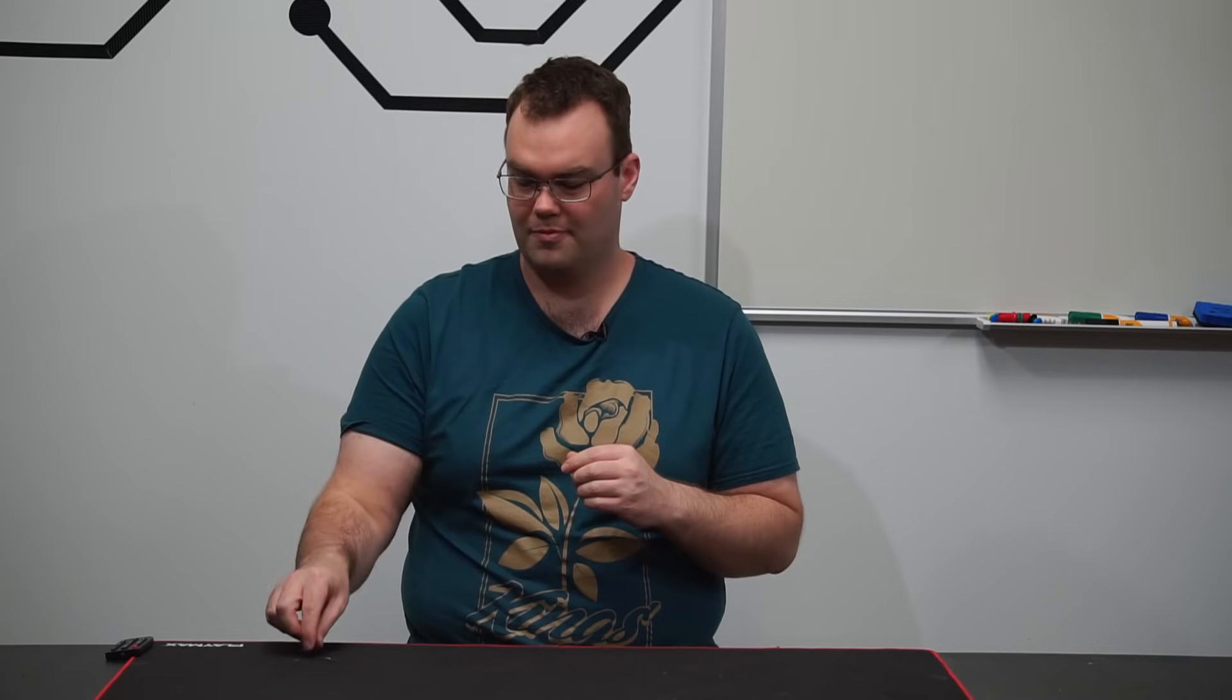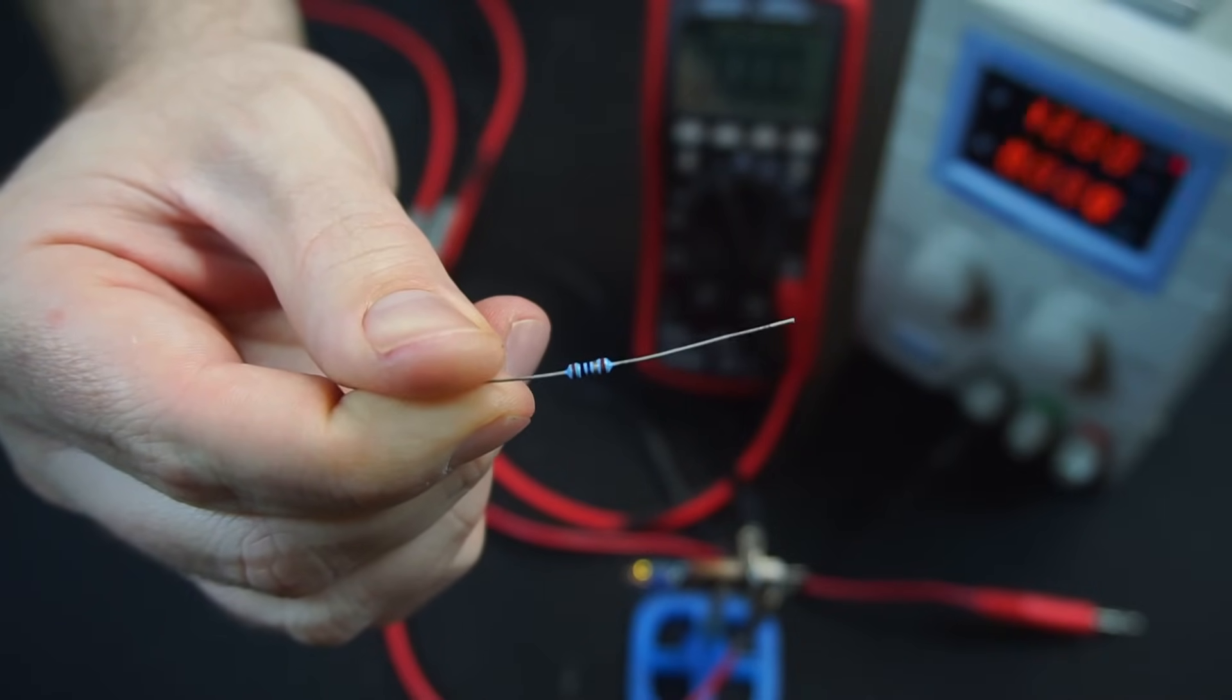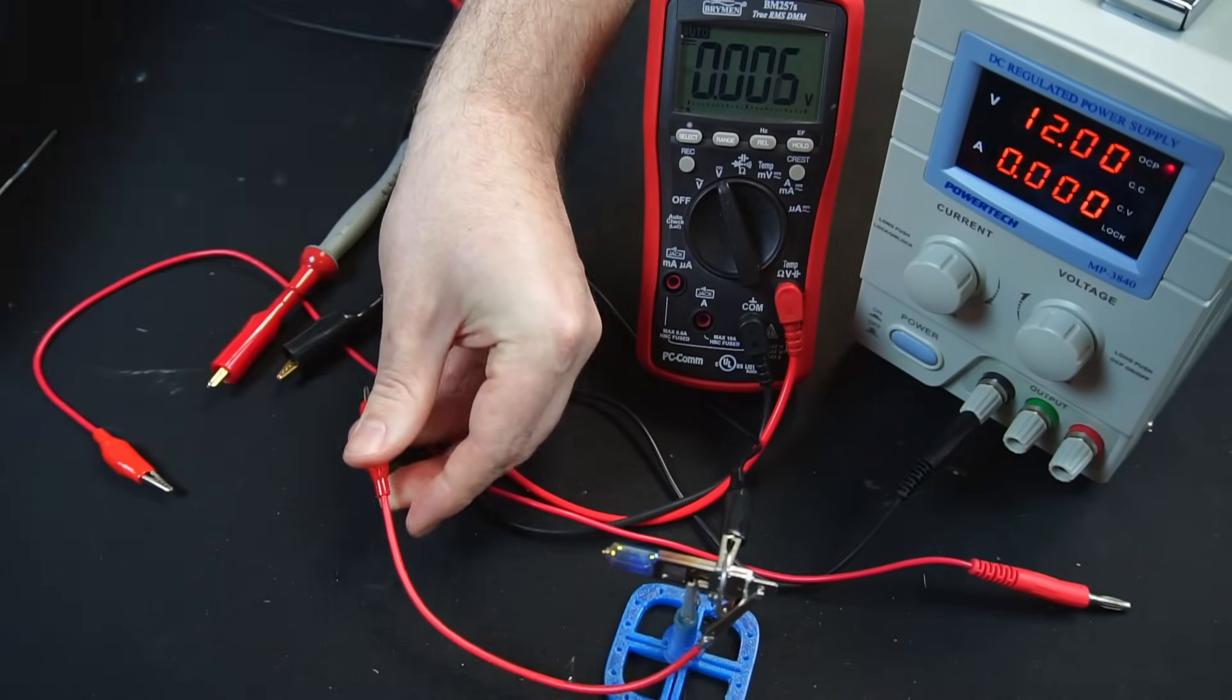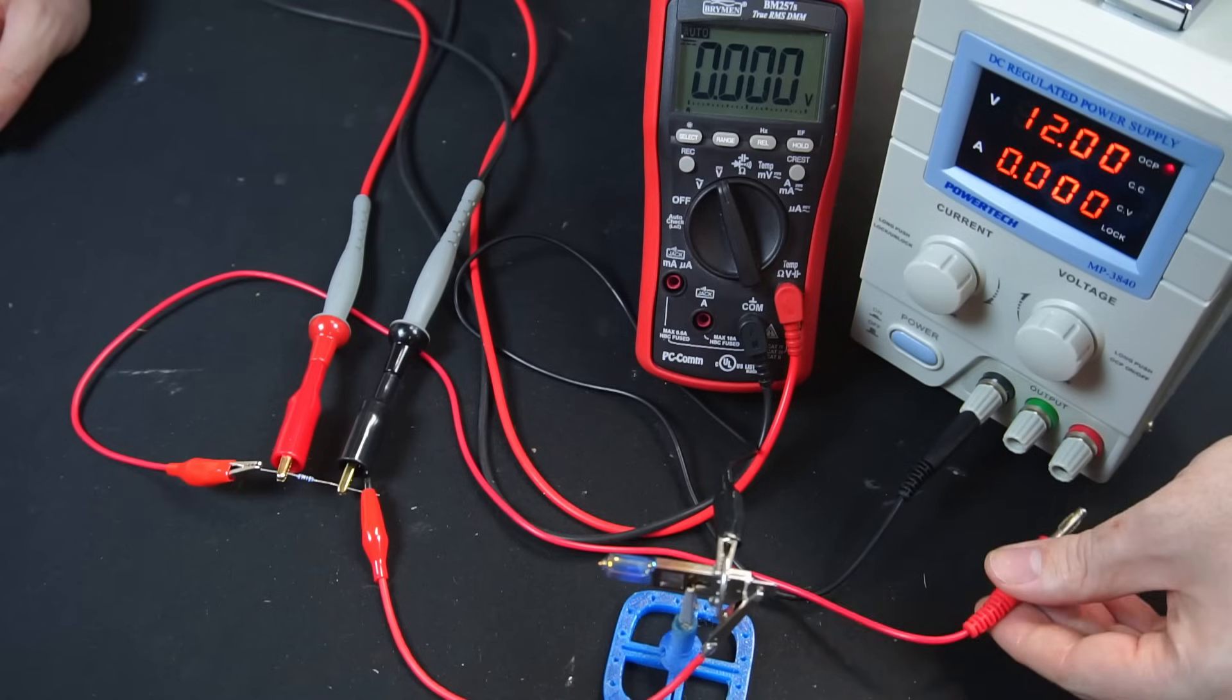Okay, so now you know what a shunt is and also how to use one. So let's move on to making our own DIY shunt. And a good place to start would be to use a common resistor with a low value, like this 10 ohm resistor. So after replacing the commercial shunt with my 10 ohm resistor, it's time to test.